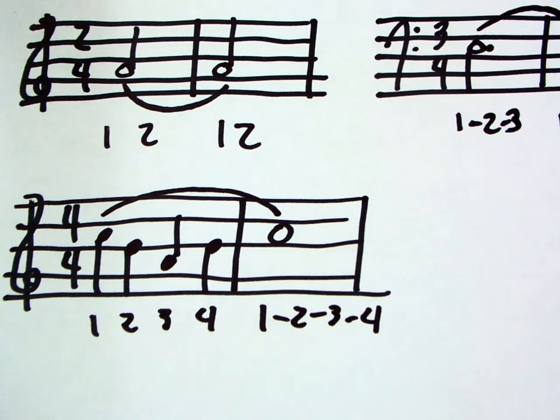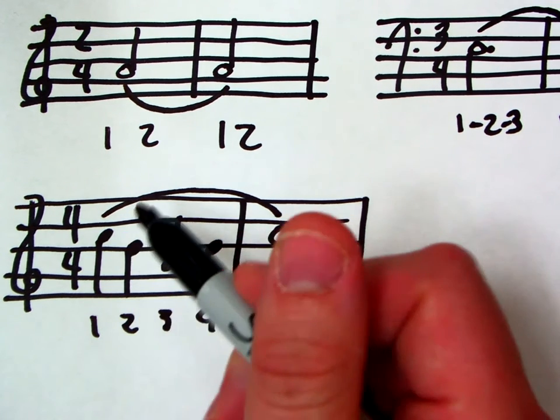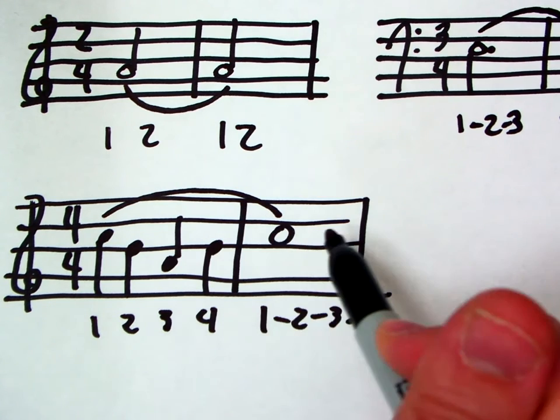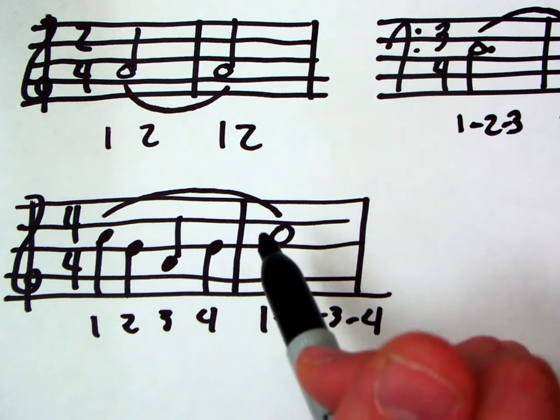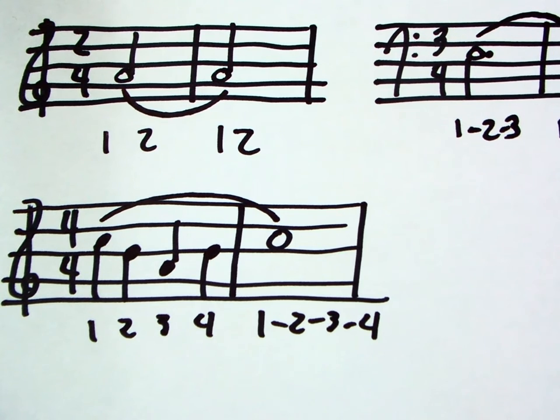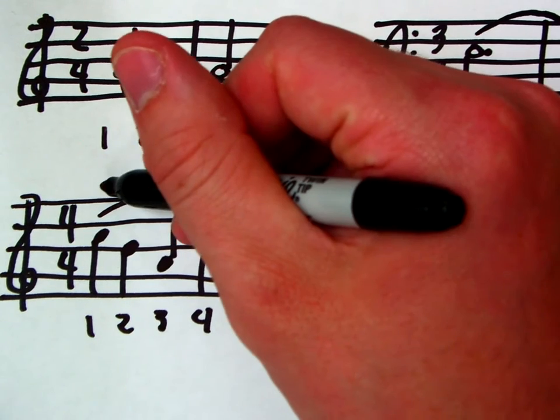What a slur does is it tells us how to articulate the notes. So, if we're playing a wind instrument, only the first note of a group of slurred notes should be tongued, right? So we would only tongue this very first C, and then don't tongue any of the other ones. If we're playing a string instrument, a slur indicates a group of notes to be played in one bow. So it's talking about the direction that we pull. Either we push the bow away from us or pull it, and it would only change for this one note right here.